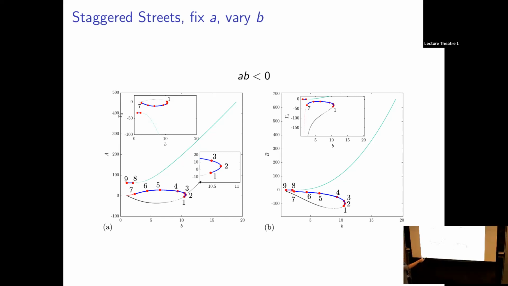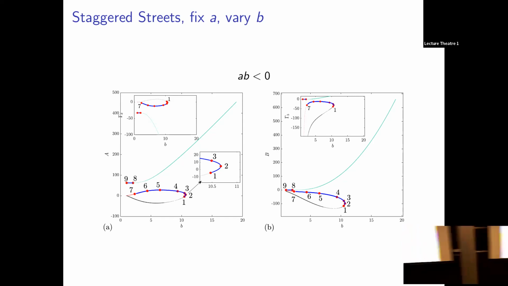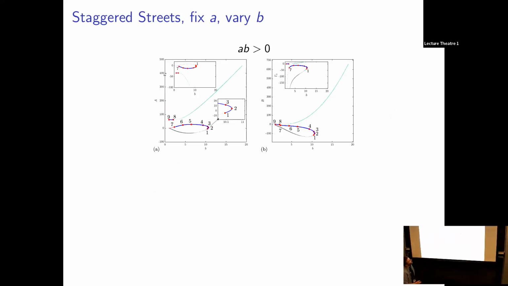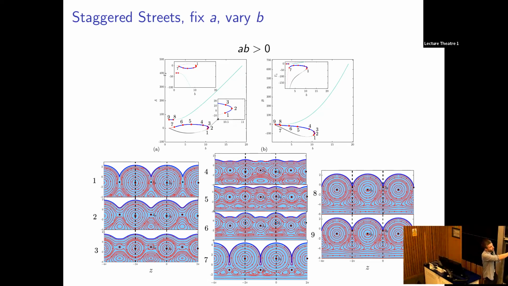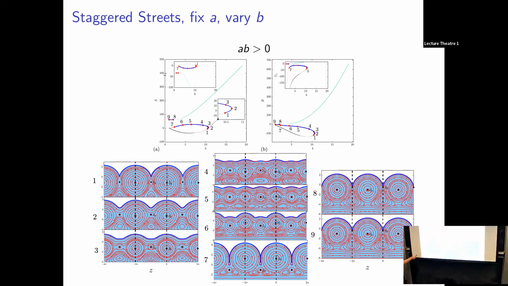So we can see here, this is a zoom into the solution plane. If we play the same game of fixing A and varying B, we get this limit point here, it goes round and we get some non-uniqueness, which you didn't get in the single vortex case. And these ones look a little bit more funky. There are some solutions where there are some cusps now. But here, this one corresponds to the limiting profile here. Here it gets limited because a cusp forms. And we also get similar limiting profiles here where you get this bubble forming.